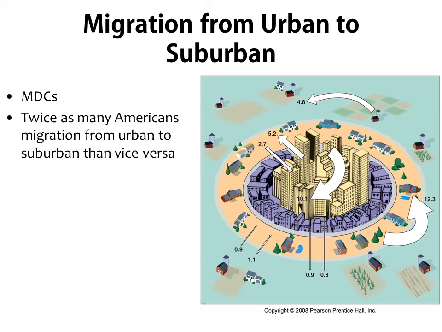So if you look at the diagram, the yellowish with all the buildings and all that stuff, that's going to be your urban area. And then that ring outside is going to be kind of your residential area, and the next ring outside of there is more residential, and then outside is the rural area. And so that huge arrow, the 10.1 arrow, is this major migration of people moving out of the cities to that purplish area, which we call the suburbs.